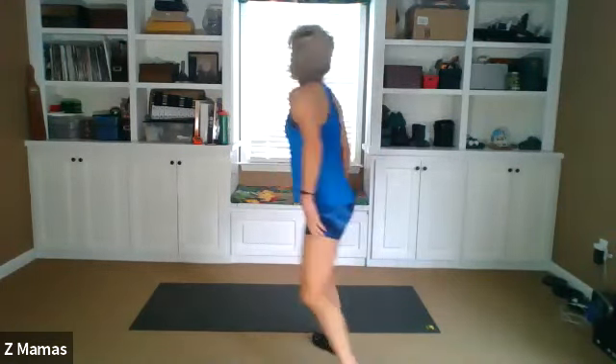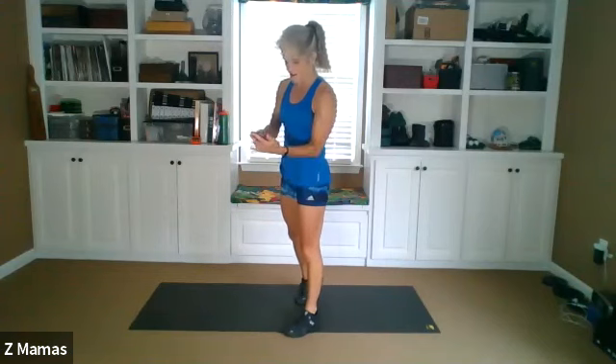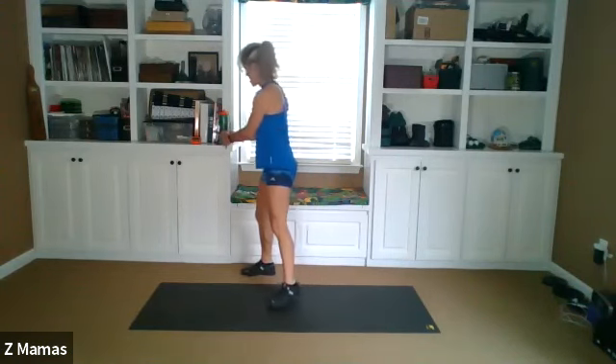All right, here come our one-minute drills. The first one is — you can either do it one of two ways. A curtsy, wide knee, reverse, forward knee, or two reverse lunges with a hop on the second, if you even want that. So if a curtsy doesn't work for you, take it straight back. We're gonna go for one minute — 30 seconds on each side. Ready, and go. Curtsy, knee up, reverse, forward. Curtsy, knee up, reverse, forward. Curtsy, knee up, reverse, forward.